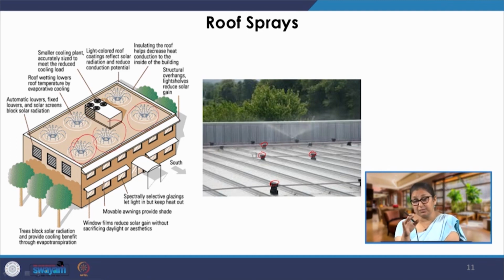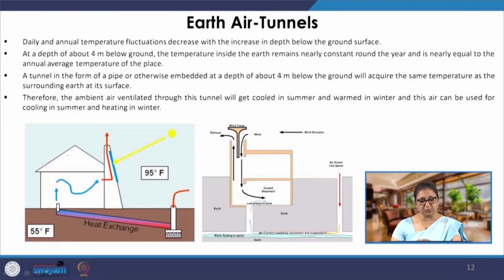Roof is the element in a building which gets heated up the most because it receives direct sun, direct radiation. So, we are spraying the roof with water. It is taking up the heat and evaporating. It is a simple process, but it takes some amount of energy which is much lesser than the energy which we would require to cool down the space indoors if this entire heat is going to get transferred inside. So, all the heat that is absorbed by the roof is going to be taken out at a much smaller cost. That is what the roof spray would do.